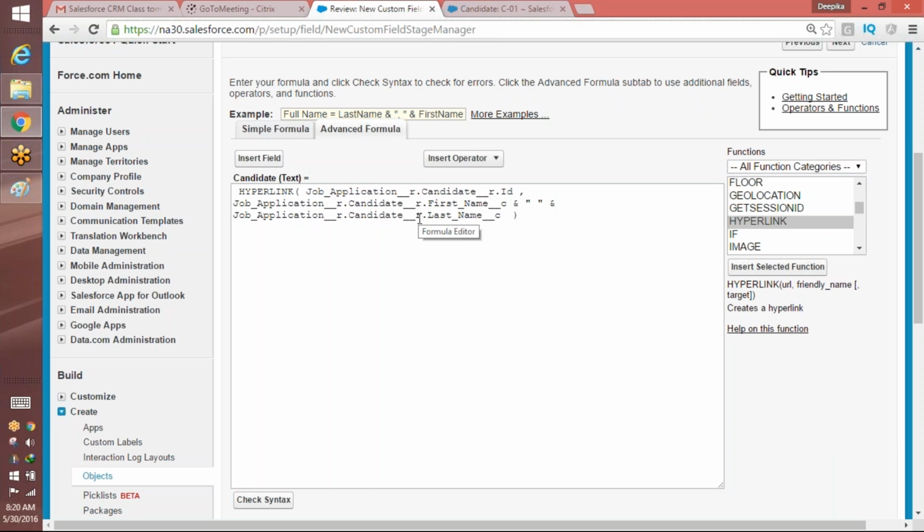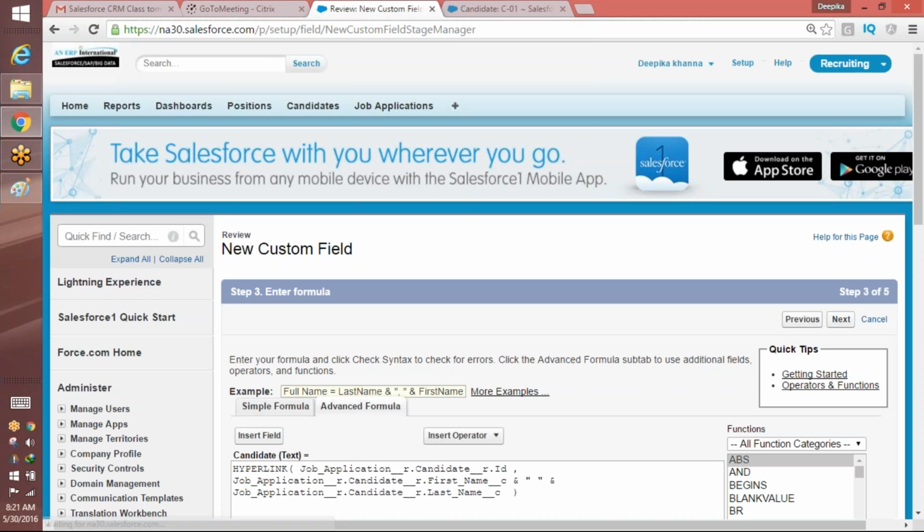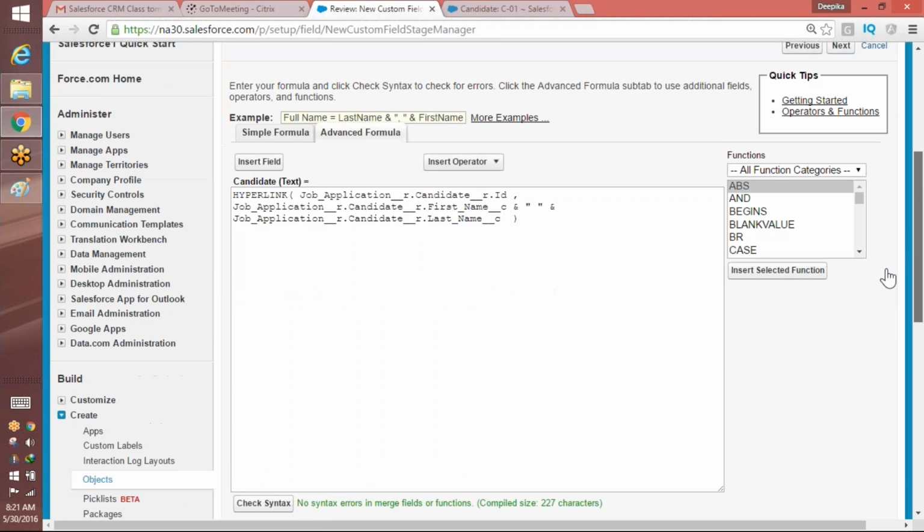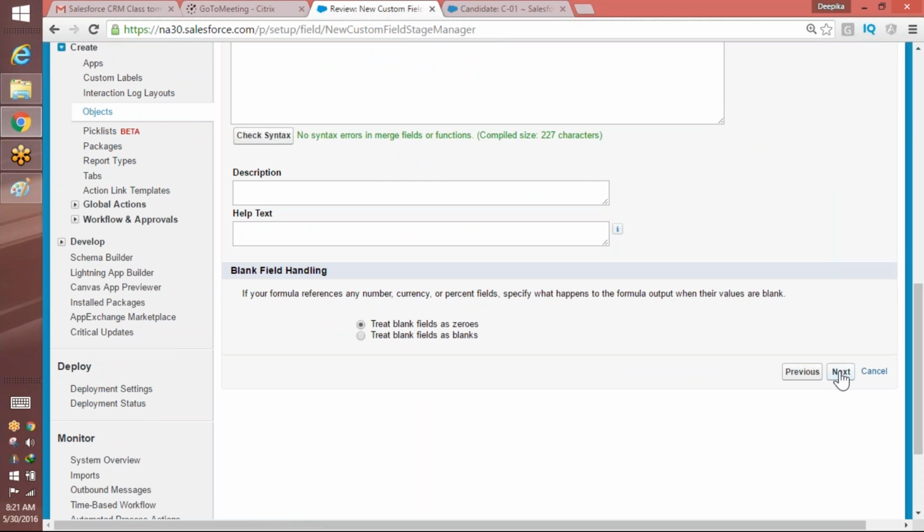So now what is this? We are trying to display the first name, as well as, with some space, the last name. If you don't have this, what will happen? Everything will be together without a space. That's the only purpose of this. With the double quotes you're trying to add a string, and you're using the AND operator to concatenate this. That is why we have this AND here. Then hit the check syntax button. If everything looks good, then we can go to the next page.